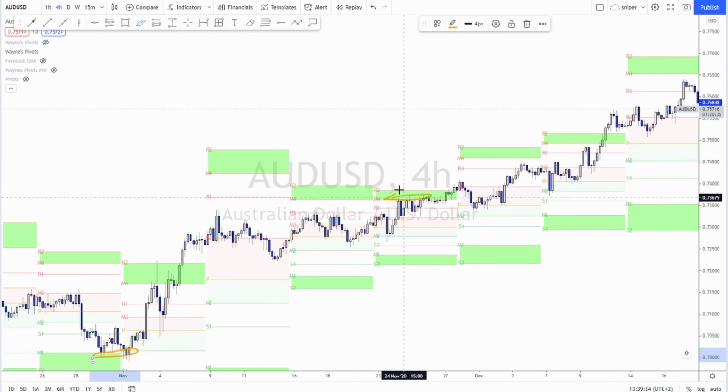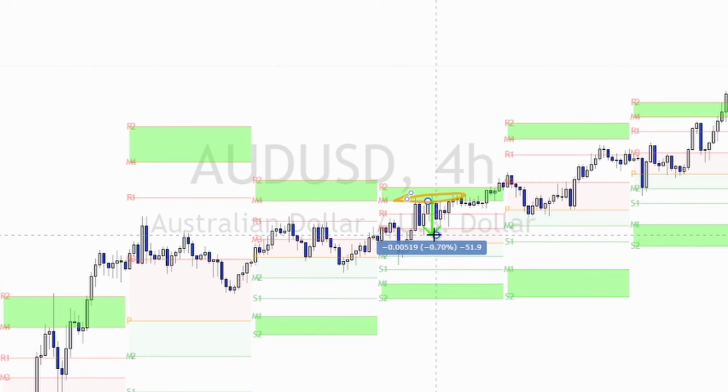So as you can see here, we have price coming up to the target and then falling 51 pips back down again. That's a lot of pips if you have a lot of millions.